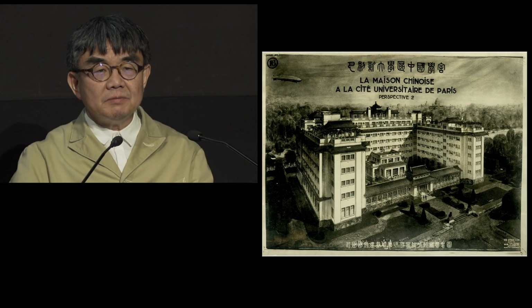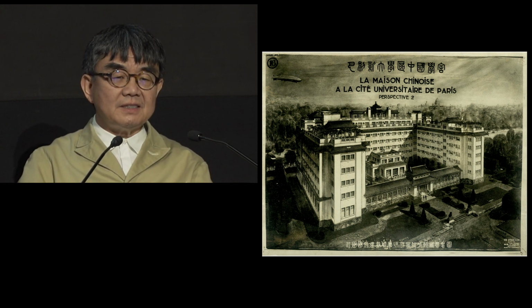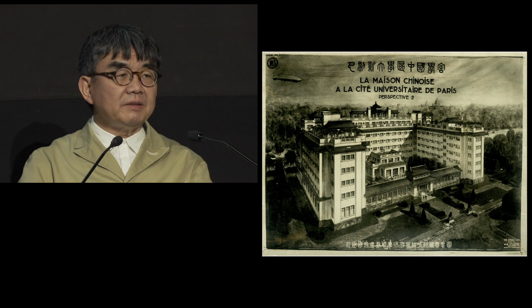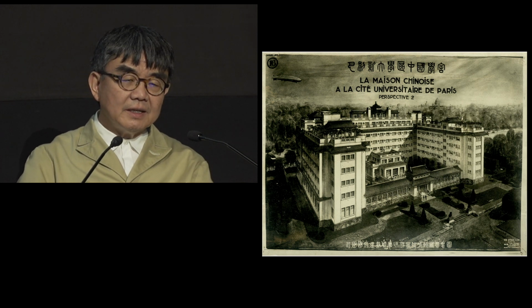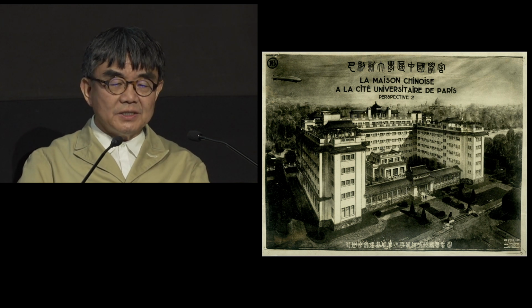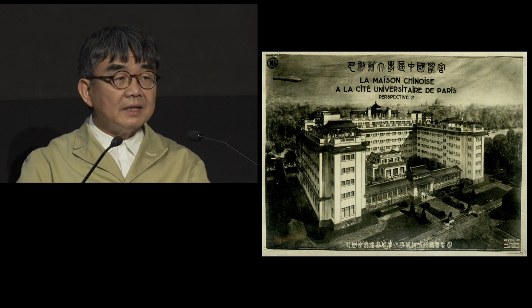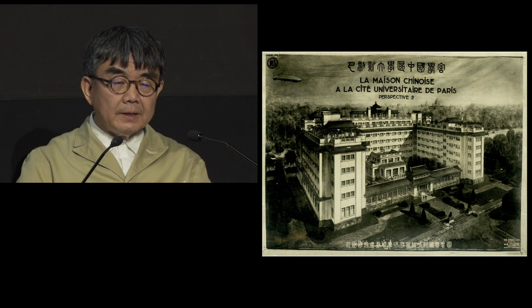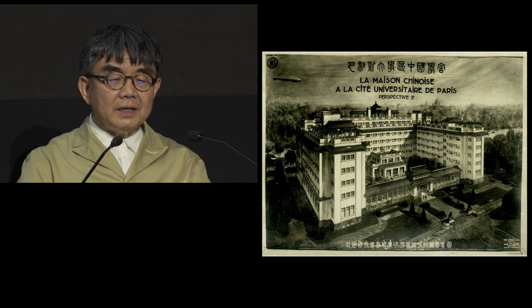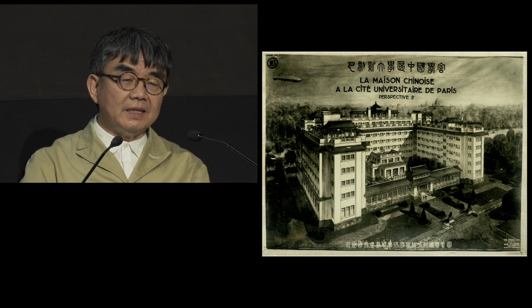And interestingly, in the mid-1930s, there was possibly the first Chinese student here in France studying architecture. With his graduation project, he designed a Chinese house for the International University city in Paris. His name is Yu Binglie. And at the time, when he designed it, it really earned him quite a big honor at the university.